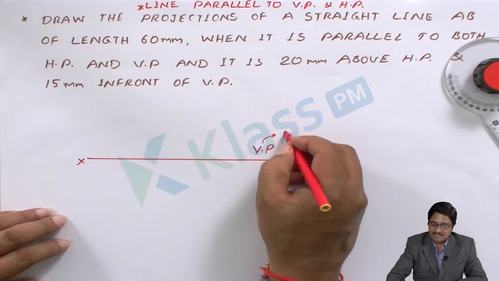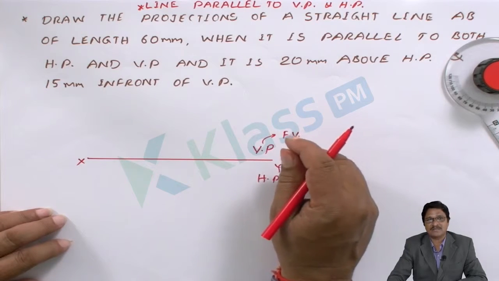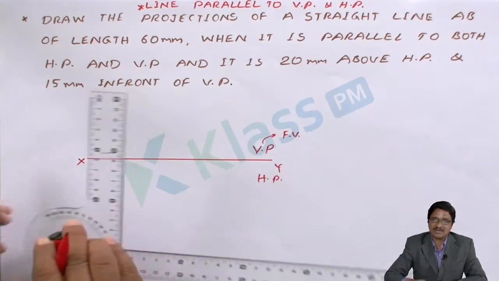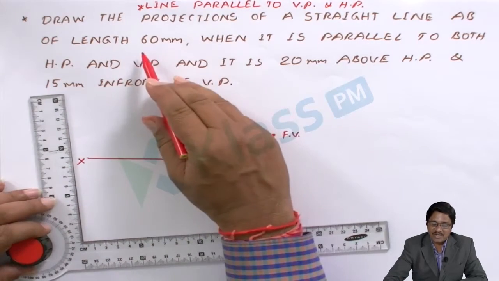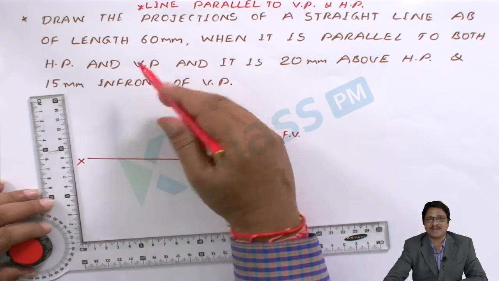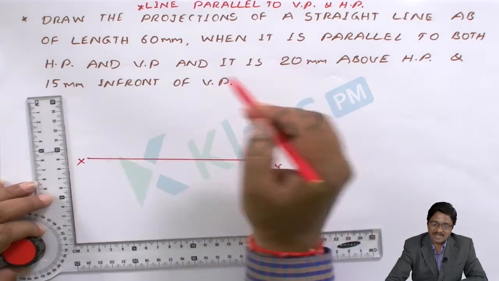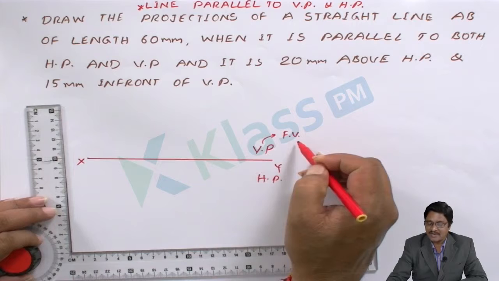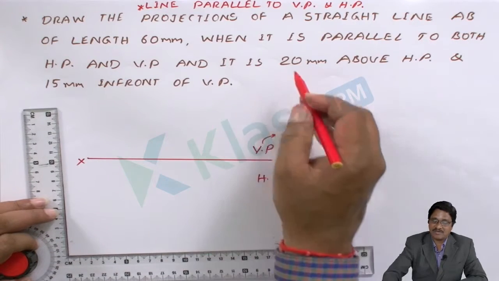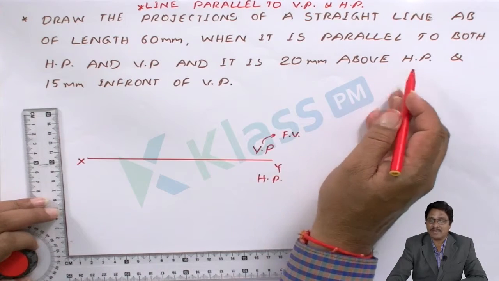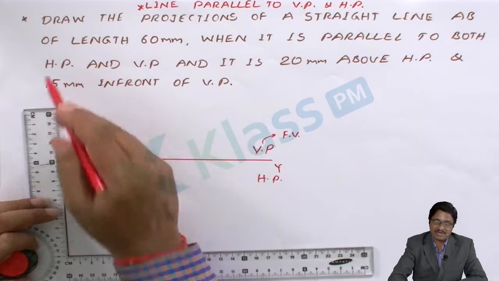Vertical plane projection is the front view. Front view gives the details of the horizontal plane. So let me go through the horizontal plane details. The line length given is 60 mm. When it is parallel, the usual 60 mm line length will be there. It is parallel to HP and VP. Now, since it is the vertical plane, I need the details of the horizontal plane: 20 mm above the horizontal plane and parallel to the horizontal plane.